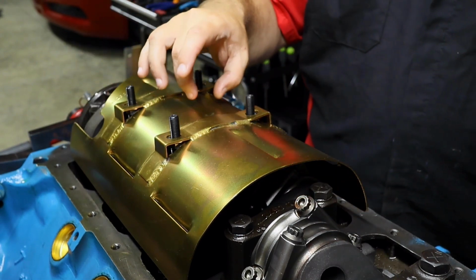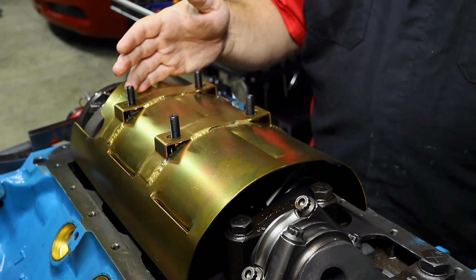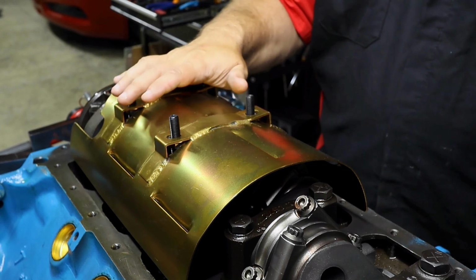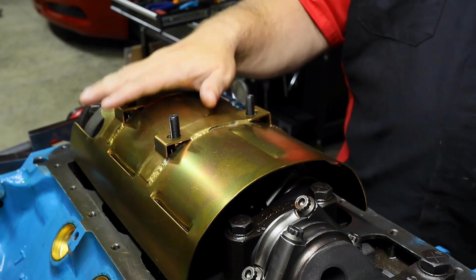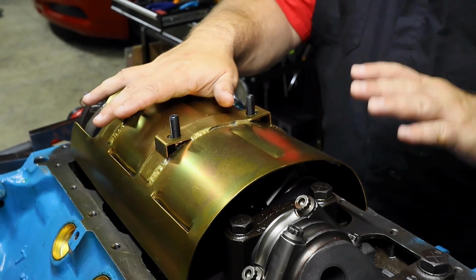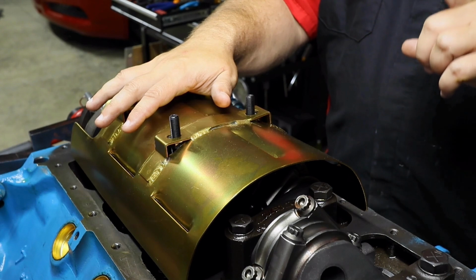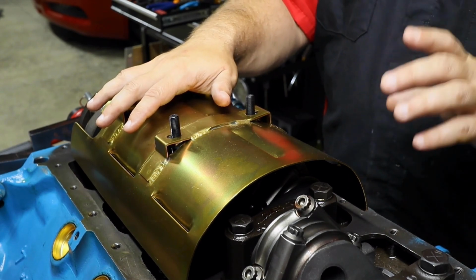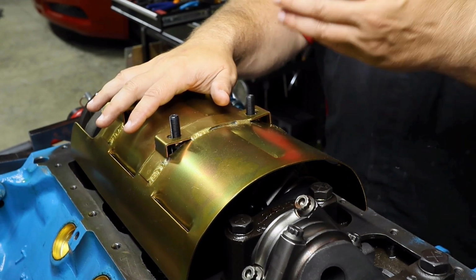Now, is your OEM style oil pan gonna go on here? Yes. Oh, it will, huh? I was shaking my head. All right, we could try that if you wanna go that route. But I don't think we're going to go that route. We're going to do something a little bit different. Because when you're pushing this much horsepower that we're aiming out of this motor, splashing the oil makes a difference. And even if it's just 30 or 40 horses, that is a difference, especially on the racetrack.